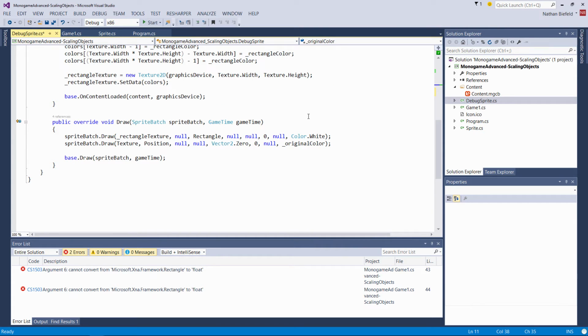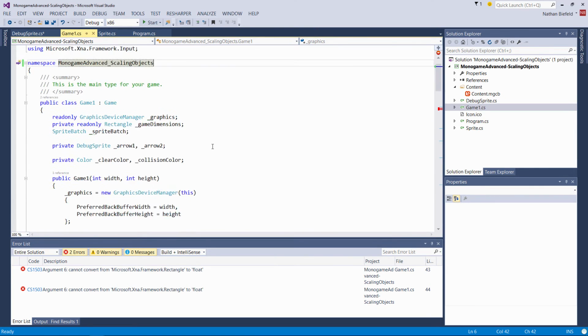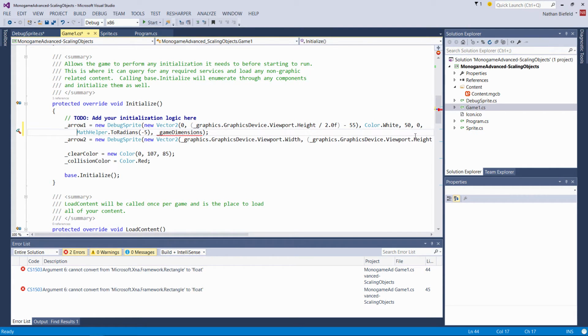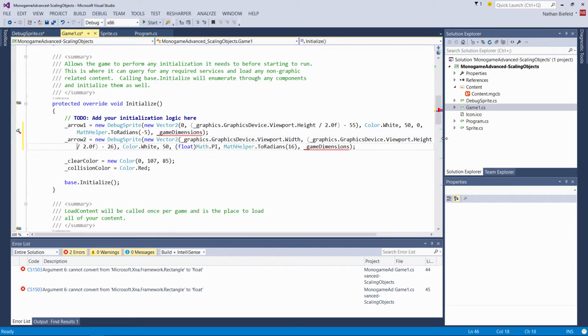Alright, so now that that is taken care of, now we need to go to Game1.cs, and we need to add the actual scale amount to the actual call. So I'm going to bring this into separate lines here. Okay. So at the end we have _gameDimension. So let's add a scale value here right before this.